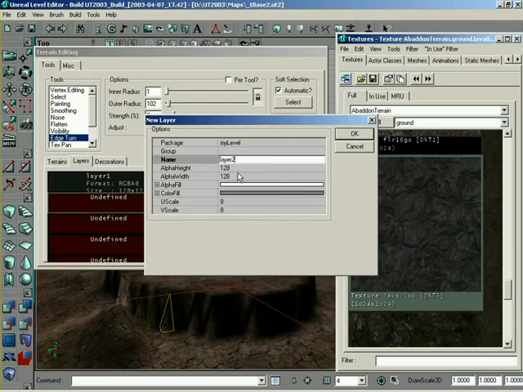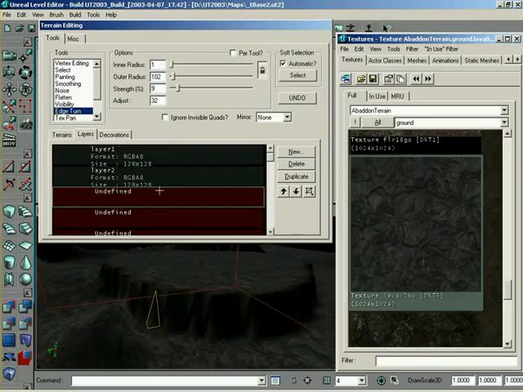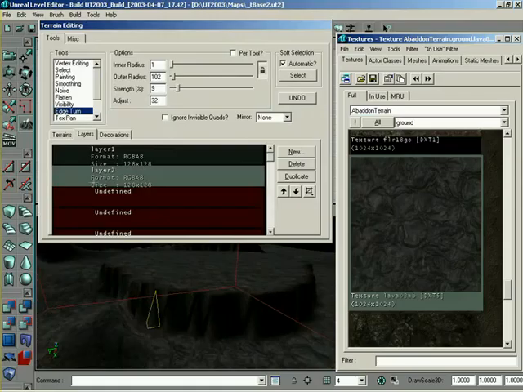Alpha width and height 128, that's good. And for alpha fill color, we're going to leave this white so the entire terrain will become that color as soon as we apply it. And again, the U and V scale of 8 should work just fine. So go ahead and hit OK, and you'll notice the entire terrain just changed. That, of course, means that this is the highest layer in the stack, and its alpha is completely opaque, so the entire terrain is going to become this color.